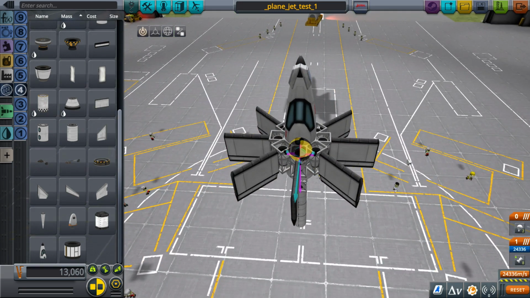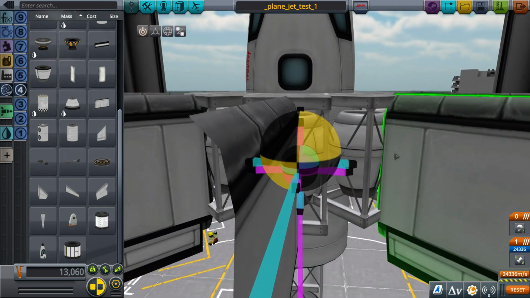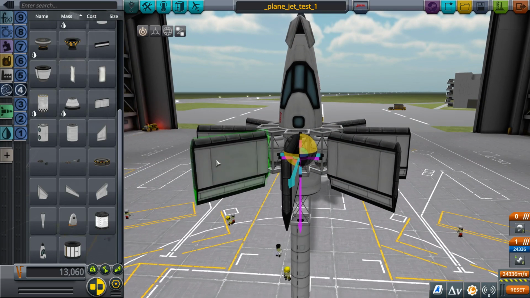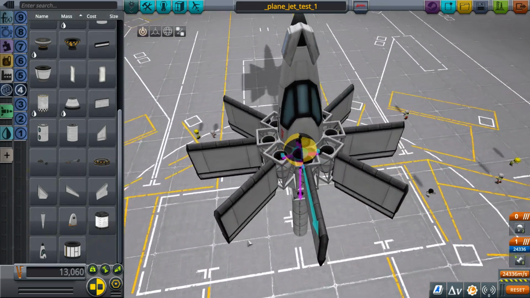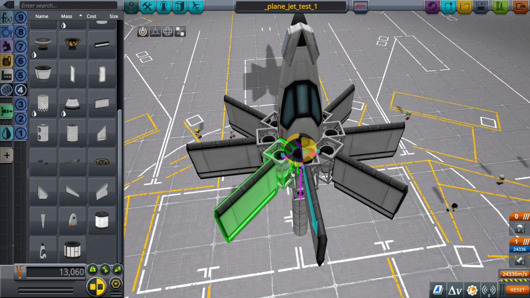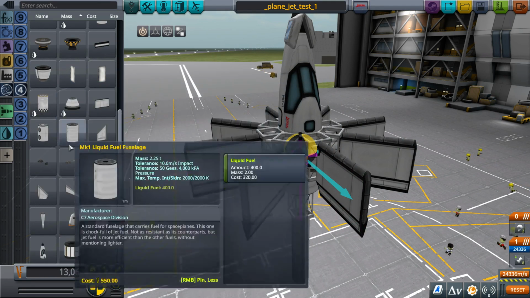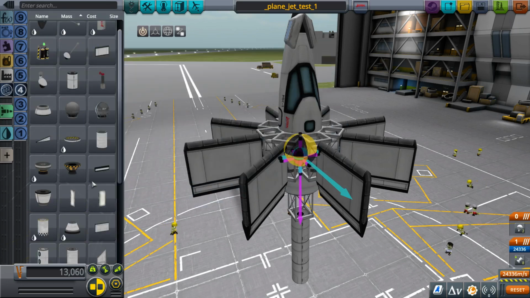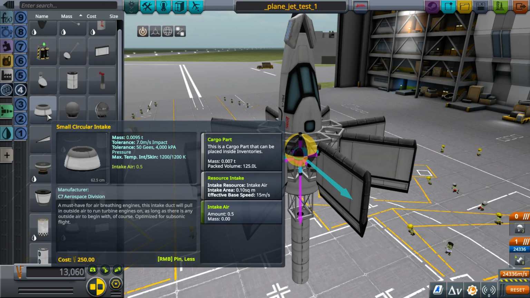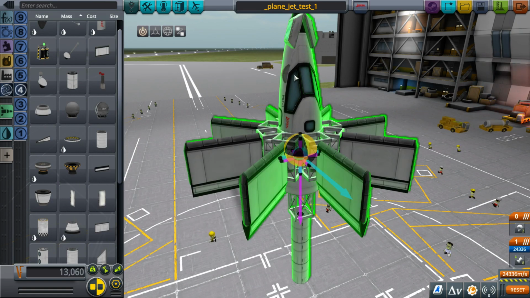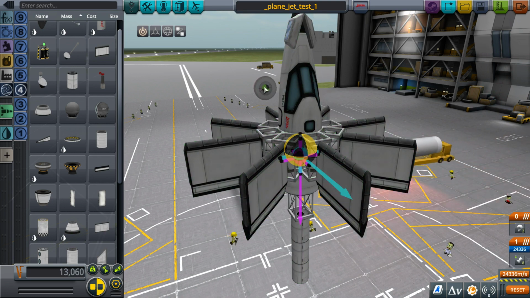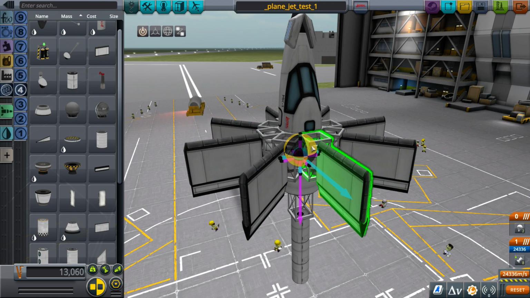But yeah, the clipping though, that was something that I noticed more as I played around with this particular craft. So when you're trying to place the Juno engine and the air intake, you can't really place it in any random spot.